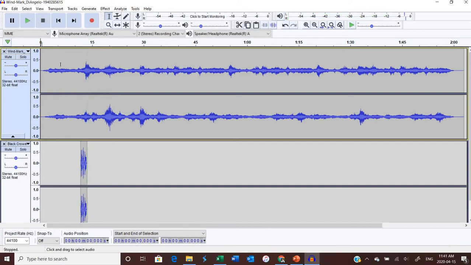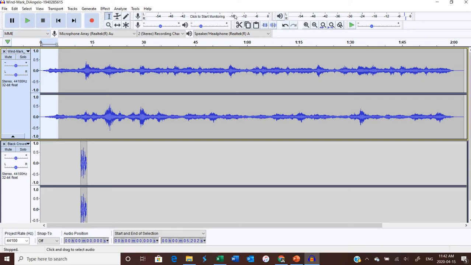Okay, so maybe the beginning of this is slightly too long, so let's get rid of that. I know that I can just shift that over, but just to show you how to use these tools, I'm going to highlight. Making sure that not only do I have the select tool selected, but I also have it on stop. Rather than on pause, it won't let me edit anything if it's just on pause. So making sure that it's definitely on stop. Okay.